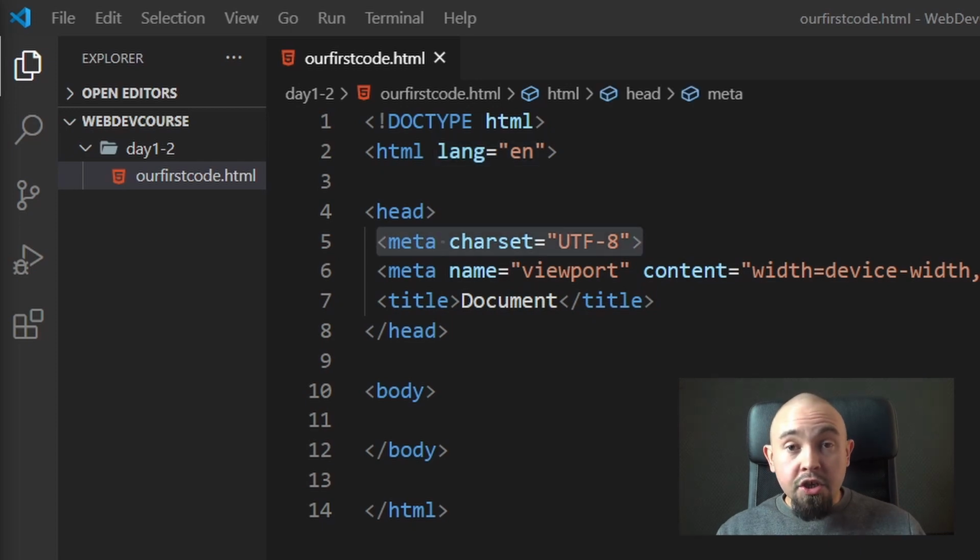Here you can see a meta tag with the charset attribute. Meta tag is also a piece of information for the browser. In this case, it's about the encoding system used on our website. And here you can see that we have the UTF-8 charset used on our website. UTF-8 is a very popular charset including all the English alphabet, but also all local characters from German, Spanish, Italian, Polish, Czech alphabets, and many more.